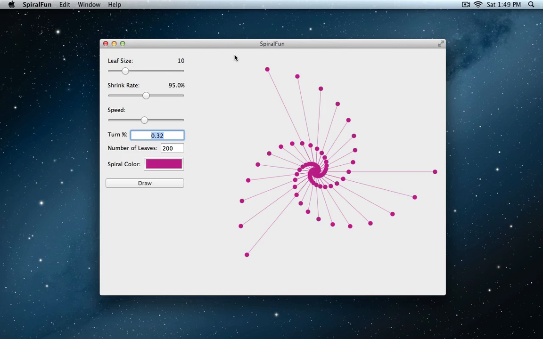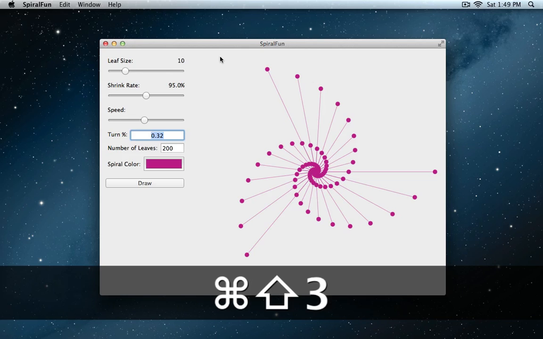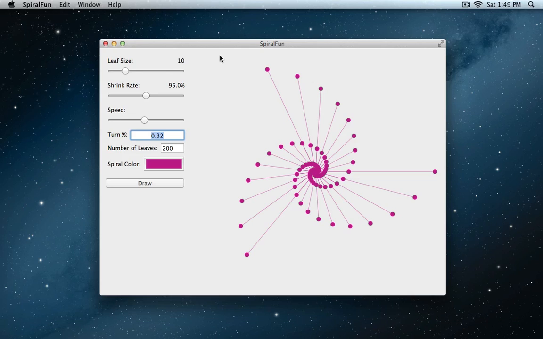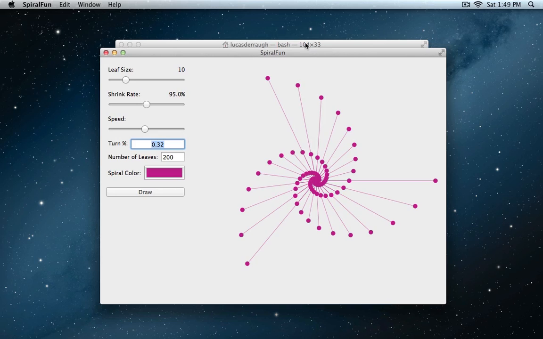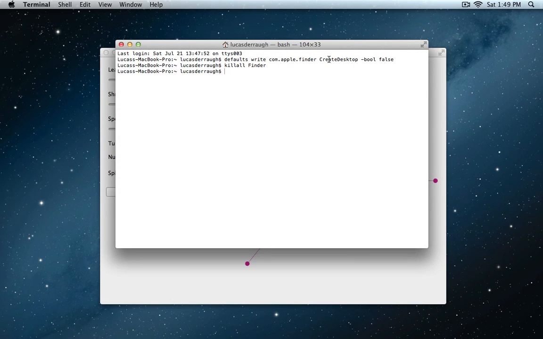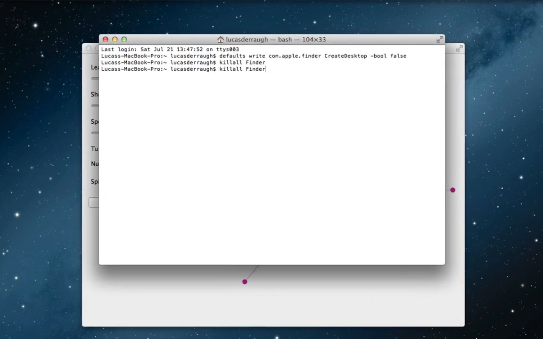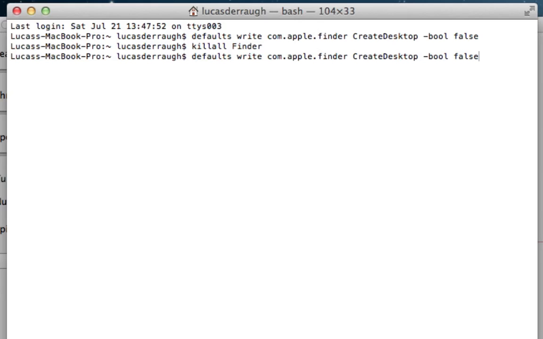So anyway, this is our layout, and all I want to do to get a full screenshot is press Command-Shift-3. That'll take the picture, and of course, since we're hiding everything, we'll have to re-enable all that to see the screenshot. But just go back into Terminal here, and I'm just going to hit the Up key twice, and that will get me back to that first line that I wrote. And then I can just type true, and that'll make the desktop appear again.